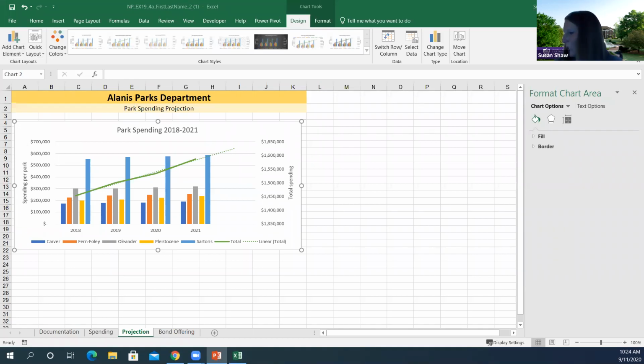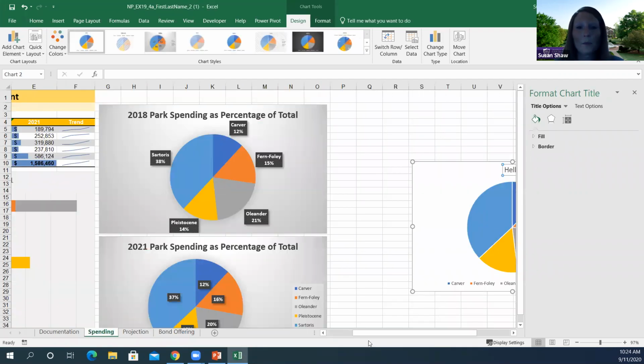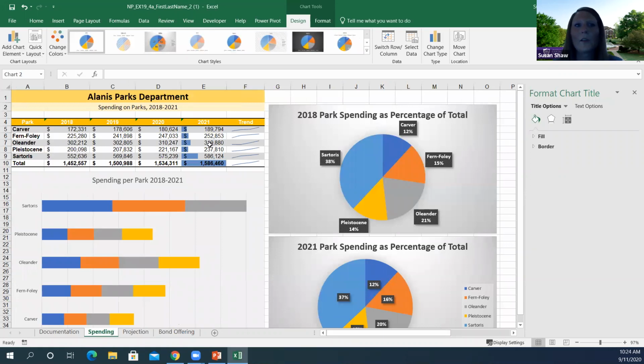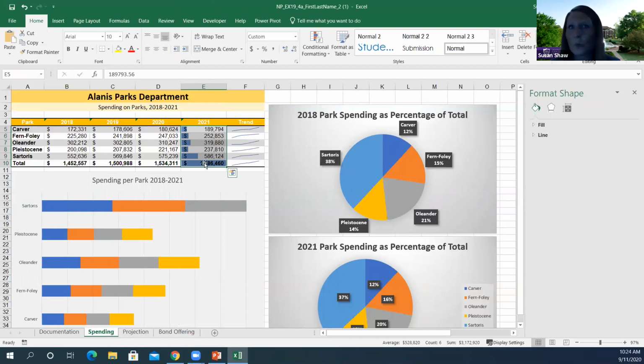Okay, data bars. Let's talk about data bars a little bit. This is at the very beginning of your project. And I think this is on the spending tab. Scroll over here so we can see. Okay, data bars and trend lines and things like that. So the way you're going to be doing this is you'll select the range where you want your data bars to show up.